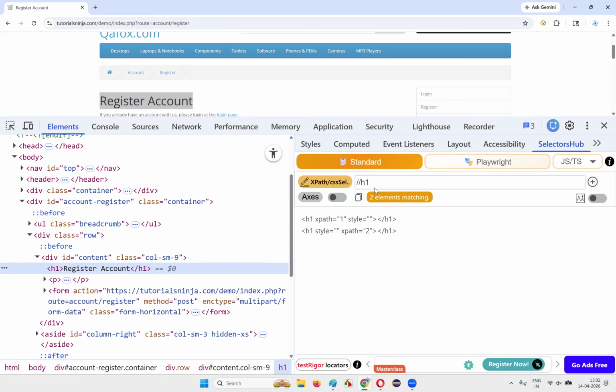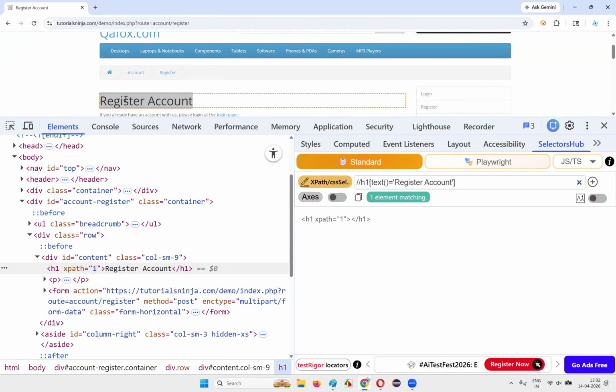Is there any option of using, along with the tag name, some attribute names and values to locate this particular heading on the web page? Not possible. So only what is left is some text between the tags. Okay, there's some text between the starting and ending H1 tags in this example. So you already know that we can use a text function and assign that particular text which is there between the tags of that element. Press enter and see that particular heading is getting located, only one element. And using this XPath expression, we are able to locate this heading. And this XPath expression is actually using the text function.